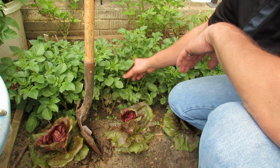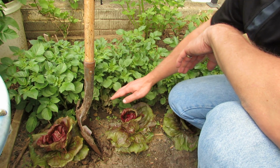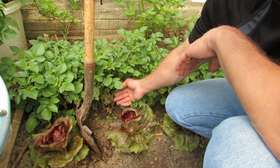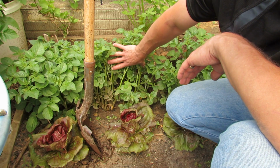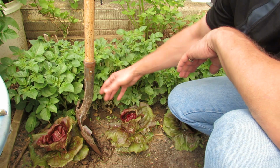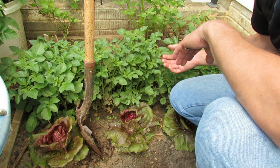When the potato puts out the stalks, you know they're healthy, so these potatoes are doing really well. As they grow up, you're going to fill this trench back in, and then you're going to mound soil on the top. What that does is cover up the lengths of these stems by at least half, and from the stems you're going to have more potatoes grow from the stalk. So this is really a way to increase your potato yield.